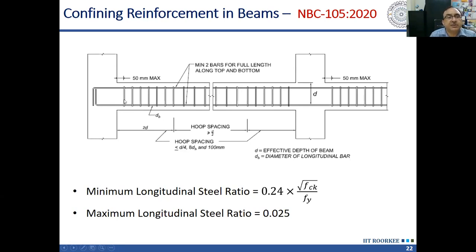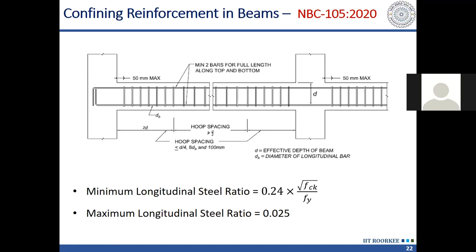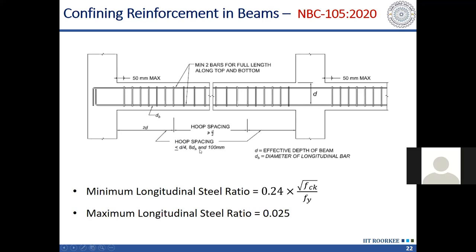Now, these stirrups which we are providing here, their spacing is governed by these three conditions: D by 4, 8 times the diameter, and 100 millimeter. Usually 100 millimeter is going to govern, or 8 times diameter. 8 times diameter is coming because of the buckling of the longitudinal reinforcement, because longitudinal reinforcement will be subjected to alternate compression and tension. So it does not undergo excessive buckling and then rupture. To avoid that, the spacing should be maximum 8 times the diameter of the smallest bar. So whichever is the lowest diameter of the bar, 8 times of that. It should not be more than that.